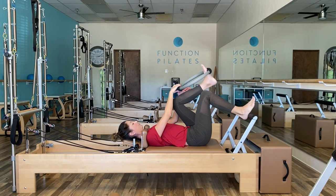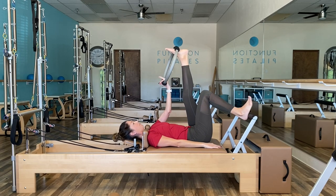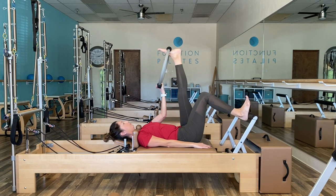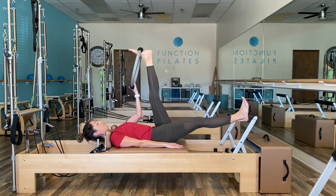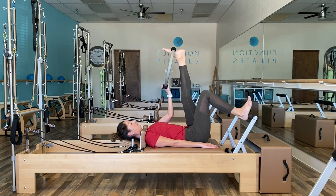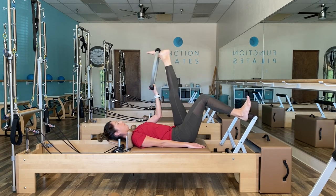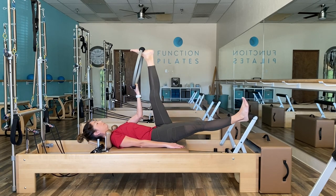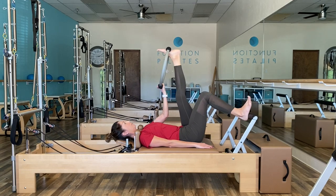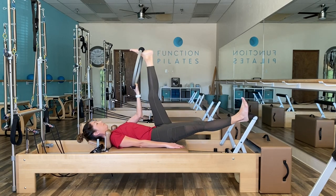So the right heel is going to go on the foot bar, the ring's going around the left arch of the foot. Set yourself up for parallel. Again, left palm is facing up. If you need a glance at your right foot, make sure that the right ankle is tracking nicely with your knee and your hip. Sometimes that foot can tend to wander off to the right-hand side, so we want to make sure that we are maintaining alignment here.